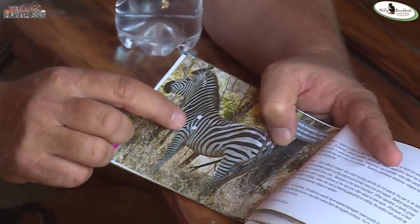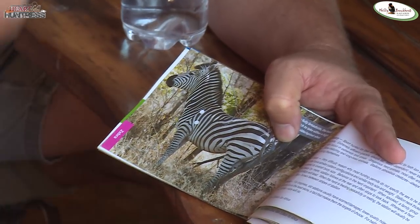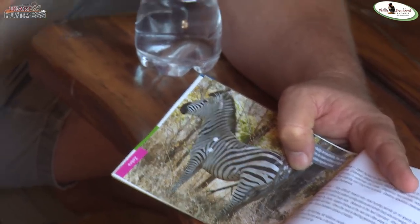So that's the zebra. This one is angling away. So very important, the angle will tell you where to put the shot placement. If it's angling away, you'll have to obviously shoot a little bit from behind. If it's angling towards you, you have to shoot a little bit forward. But that broadside shot, that's where you're going to take it.